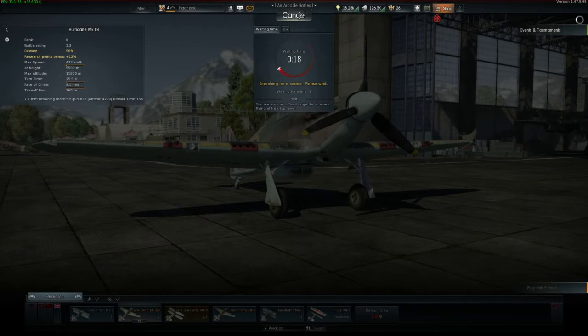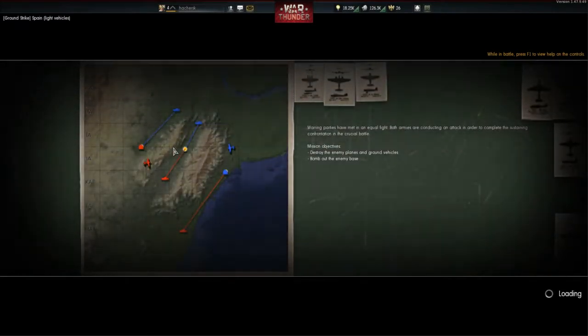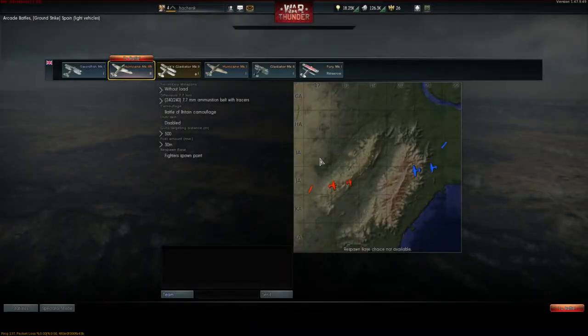Yep, so air battles is pretty simple really. The stuff you do with aeroplanes and shoot them down basically, that's it. Oh, and unless it's ground strike or something like that, then you actually need to shoot down also vehicles which are... vehicles. Destroy the enemy planes and bomb out the enemy base. Okay, I can do that. I have a bomber.